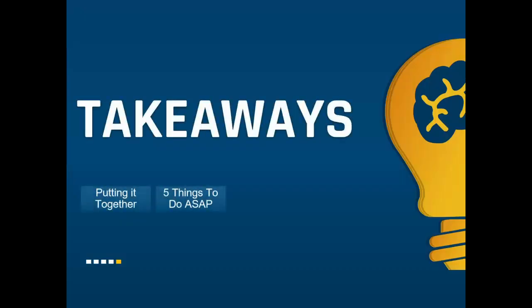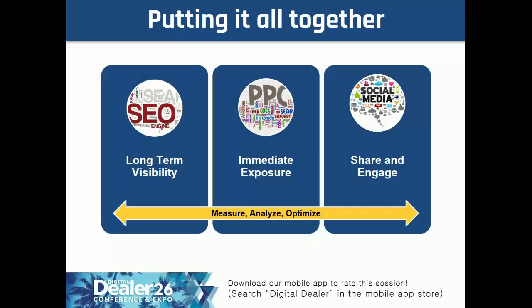Cool, takeaways are right on time. So just a quick summary of what we talked about today. These are what I would consider the 3 pillars of digital. So you have SEO, pay-per-click, social media. SEO, I think, is really, really important for long-term visibility. The power in SEO is it's long-lasting.